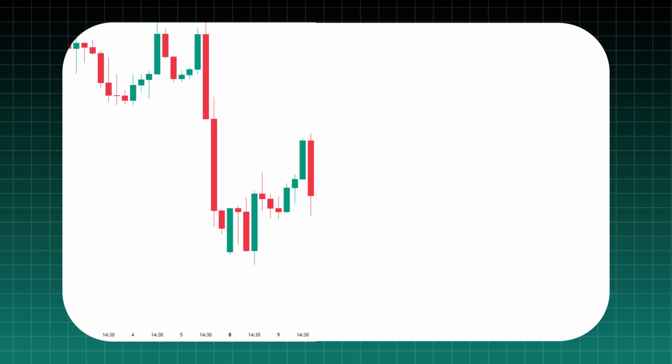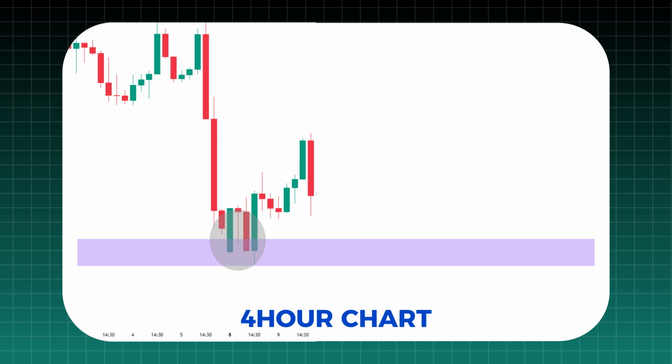The first step is to open your higher time frame chart, let's say the 4-hour chart, and identify your major support and resistance zones. These are key areas where significant amounts of capital have entered the market in the past, causing the price to bounce. You want to find obvious areas where the price went down, hit a level, and aggressively reversed back up to mark a strong support. Draw a rectangle around this area because remember that support and resistance should always be treated as zones and not just thin, solid lines.